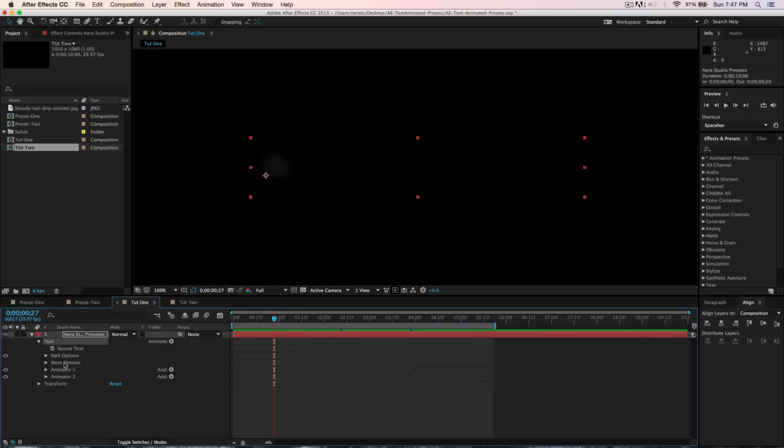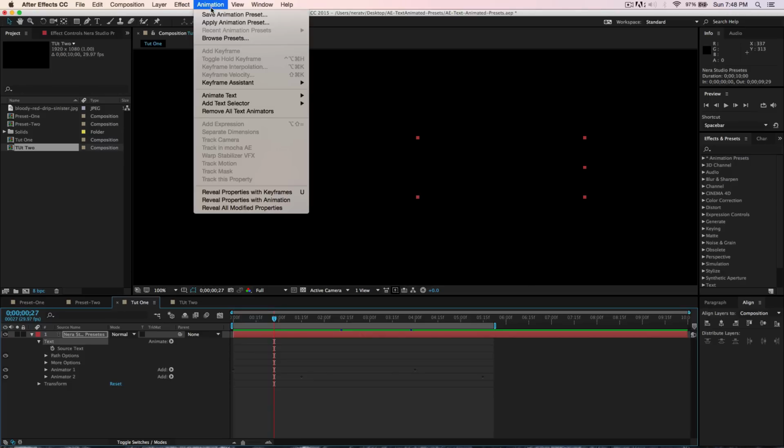Of course, yeah, it works like that, but the problem is when you apply it in the next project. Let's say you have a different title, like let's say I love you, and right now you have Nera Studio. If you type I love you for the next letter, as soon as you apply or add this preset that you saved, it will replace the text with the same text you saved, in this case Nera Studio. So that's why I really recommend you do not select this and go Animation, Save Preset.